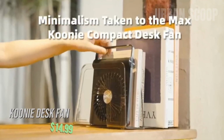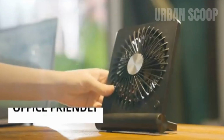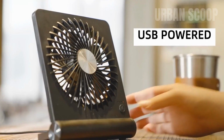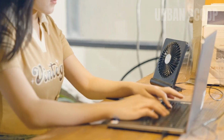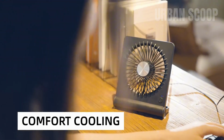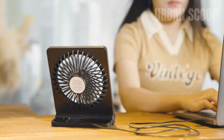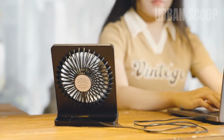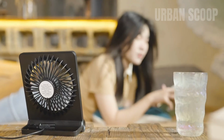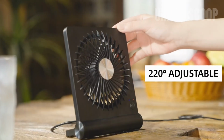The desk fan with upgraded DC motor generates airflow up to 16 feet per second. 5 premium fan blades produce broader and more balanced airflow, as comfortable as a mountain stream breeze, keeping you calm and cool during sultry summers. As compact as a tablet, this real space-saving desk fan can be placed on the office desk or bedroom nightstand with utmost ease to save limited space. Slim and stylish, this small USB fan will elevate your space to the next level.